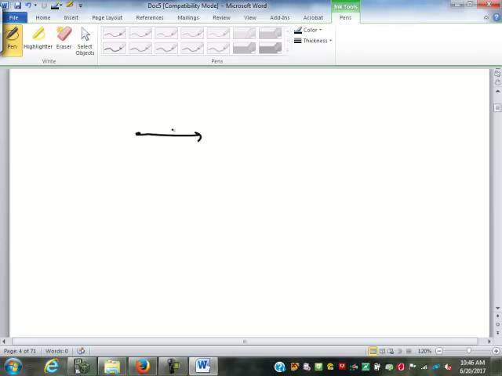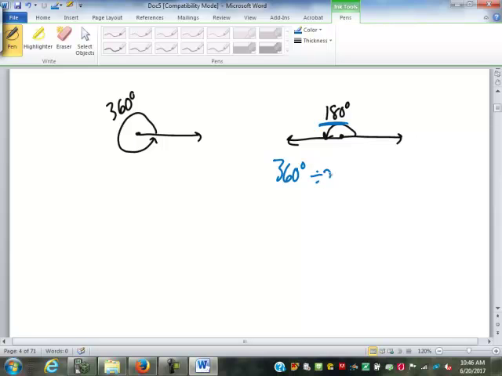If I start out moving in a direction and I turn all the way around, how many degrees is that? 360 degrees. Perfect, exactly. One complete turn is 360 degrees. So if I start out going in a direction and I turn around, so I'm going exactly the opposite direction, how much is that? 180 degrees. How did you get that? 360 divided by 2, right? Just cut it in half. We divided by 2. A portion of a full circle.